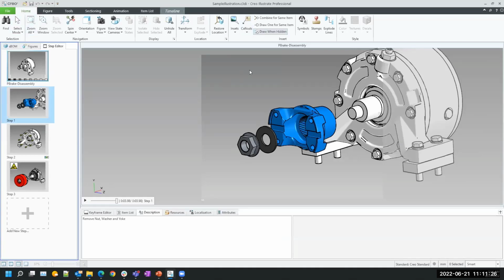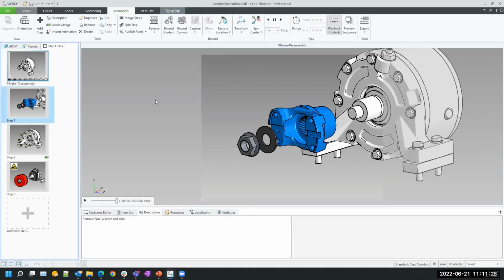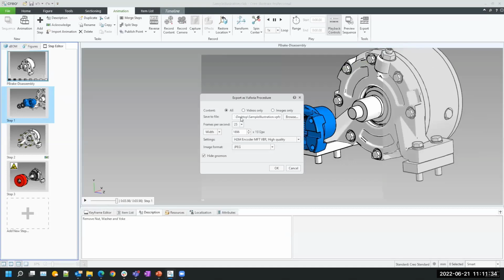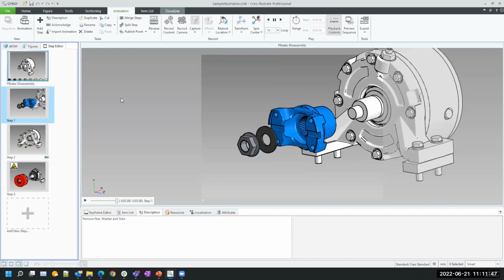So before, go to the animation tab. If I went to export, this was added in 8.1. I could then export this. I can set my video and still image export options, that kind of thing. But I would have to do each individual sequence file.